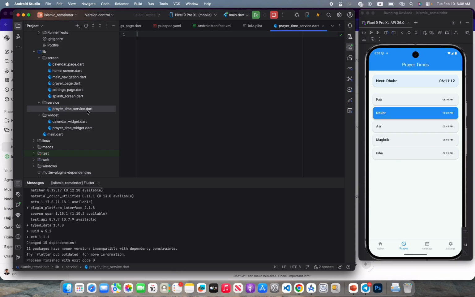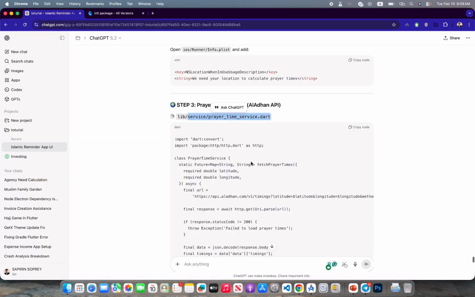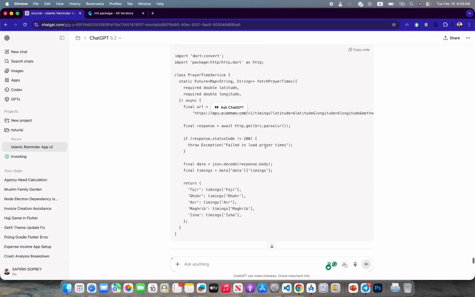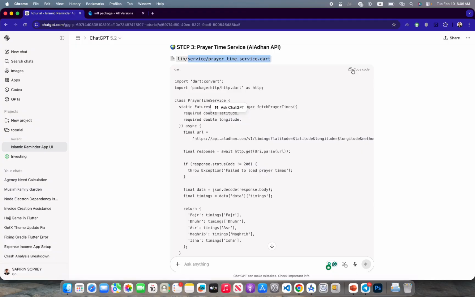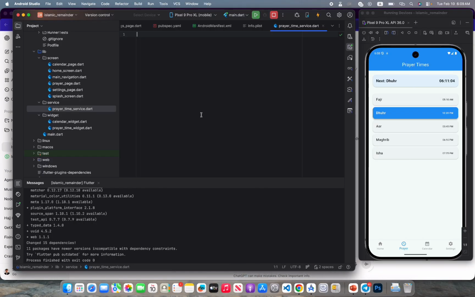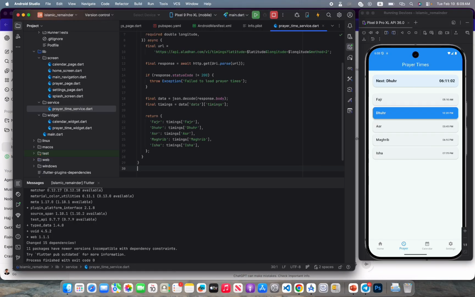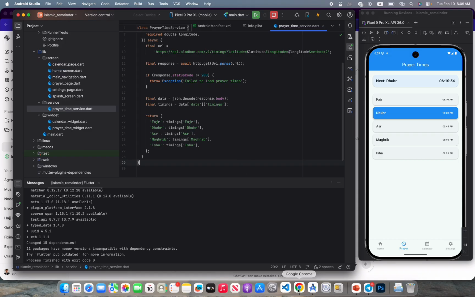So we have the prayer time service, and here is the service. I'm going to copy this. Now you can see that this is the API that we use. So it will be real-time based on your location.